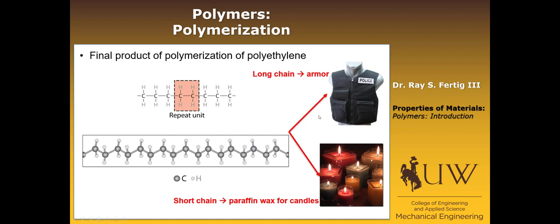So one example would be polyethylene in particular, called ultra-high molecular weight polyethylene, which is actually used in body armor. It's one of the best things that exists today for protection in bulletproof vests and things like that. It's also used if you're an off-roader; some of the higher-end toe straps are made of it. We'll talk more about what molecular weight is and how it pertains to a polymer. But in the short chain case, polyethylene can be used as paraffin wax to make candles. So obviously, very different uses. You don't really think of wax as something you'd use as protective armor if a bullet was coming at you. So we're going to talk a little bit about why those differences come about.